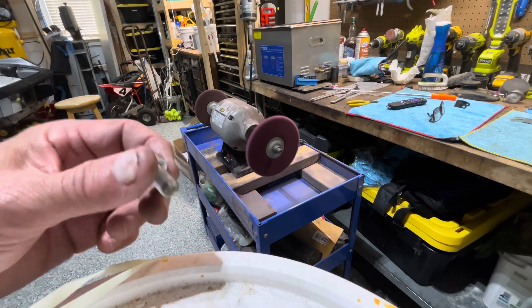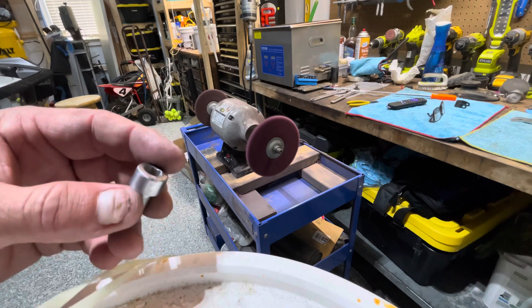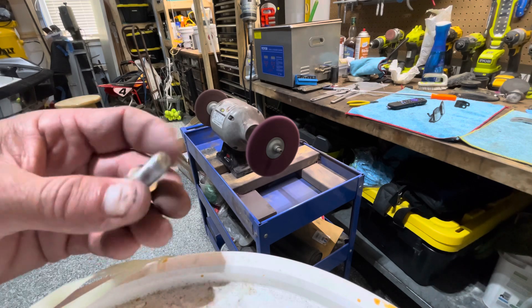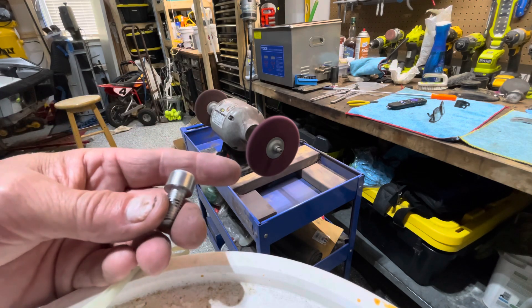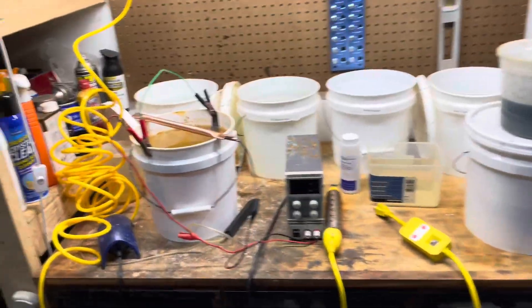I really have to stress how important the muriatic acid soak is, because sometimes there's zinc that you don't know you're not getting off, and it will cause the piece to have a bad finish when it comes out — kind of splotchy. So we'll put this in the muriatic acid along with the other piece for about 15 minutes. Alright, this is my setup — it looks a lot more complex than it actually is.